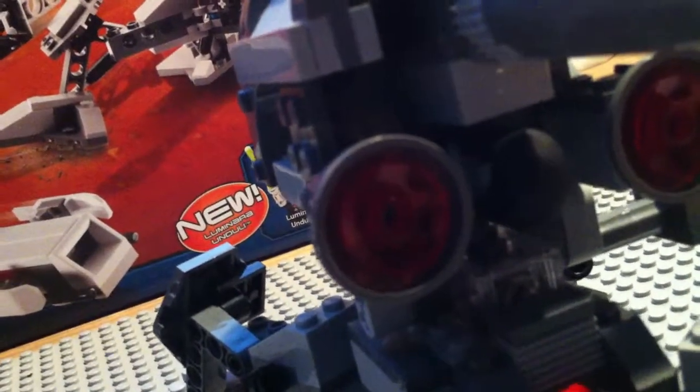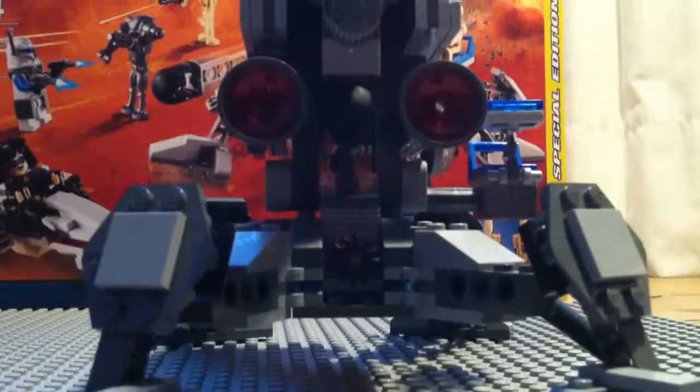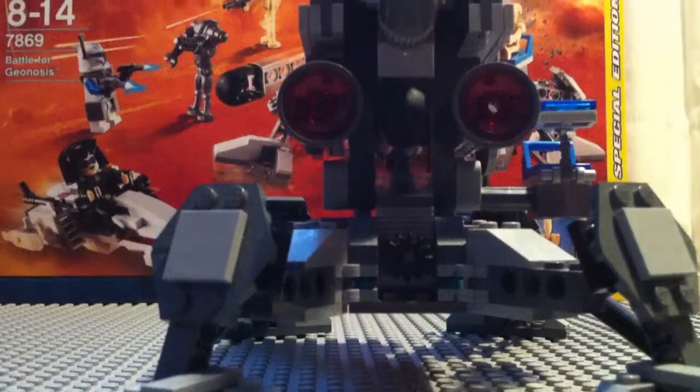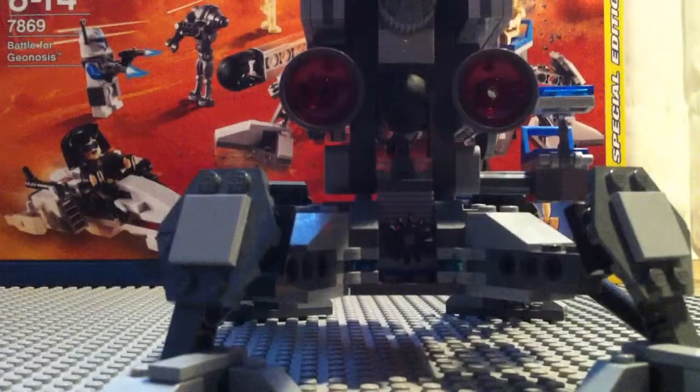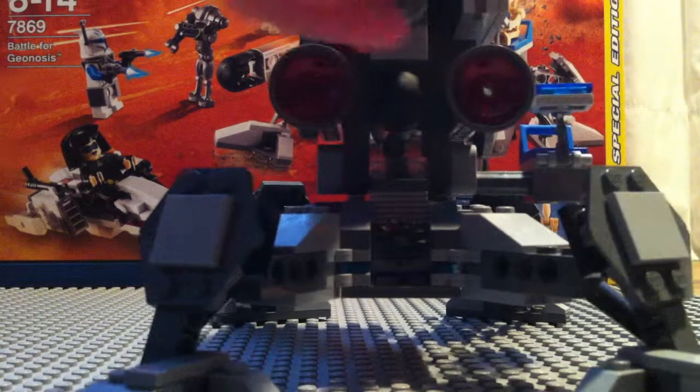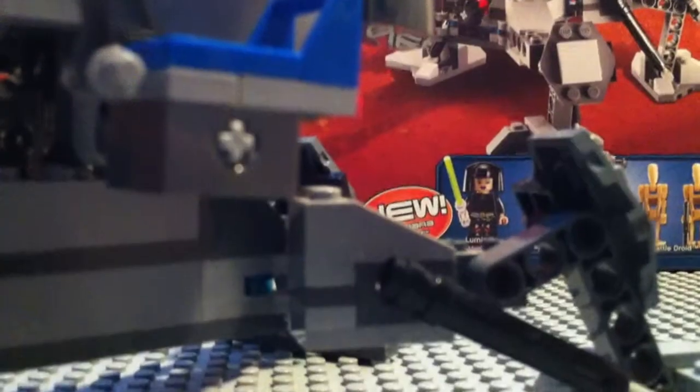Sorry if it's kind of dark right now. But it is dark. A little bit dark. No, it's not dark. It's light. It's been dark. Okay. Ew, sorry. Right here is the control panel.